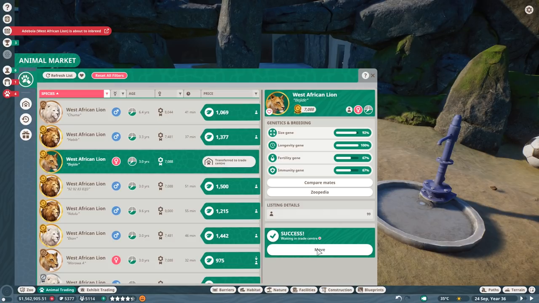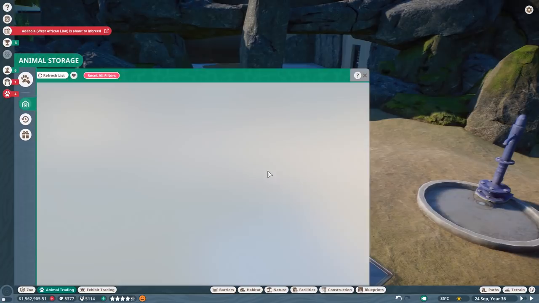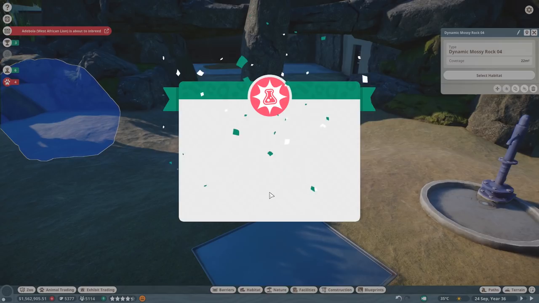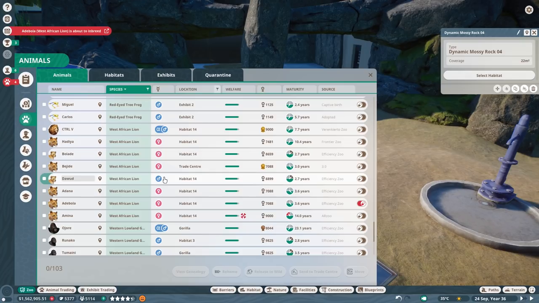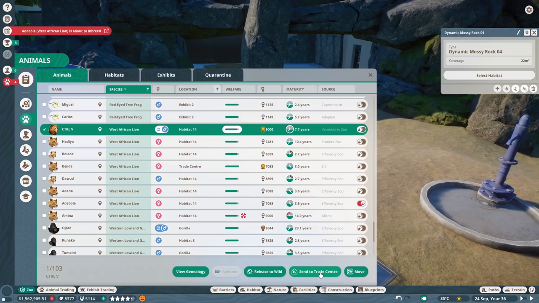Awesome. This is Bijidi, whatever. But we need to do one more thing then. Research unlocked. But what we need to do is we need to go to animals. It's a bit uncommon now, but this one over here is about to go to trade center. Yes, trust me, I know what I'm doing, okay?